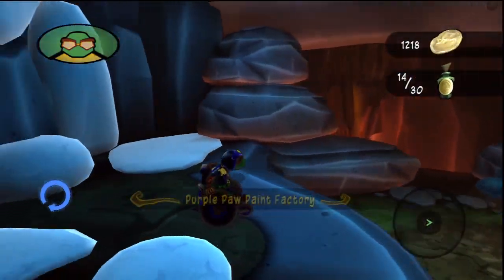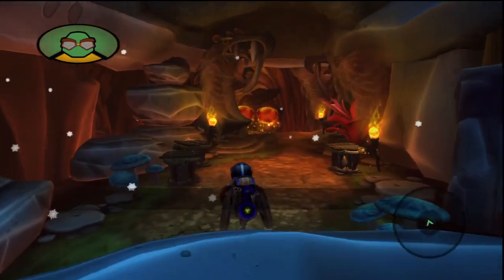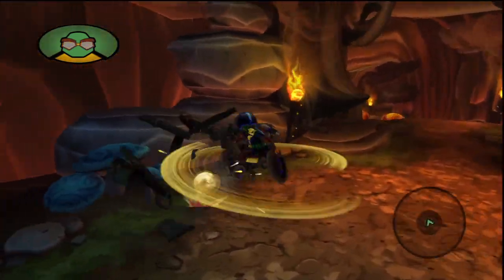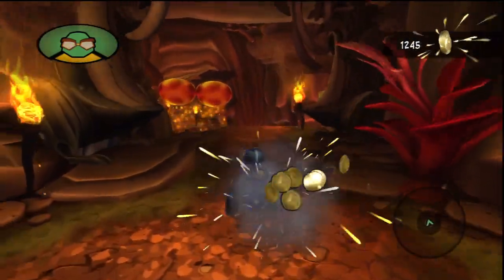Alright, we're up with Ultimate Bentley in Purple Paw Paint Factory. Aw, yeah. Let me know if you guys like Ultimate Bentley or what, because he's pretty stylish. And I could always take him off. I'll probably end up taking him off next episode.